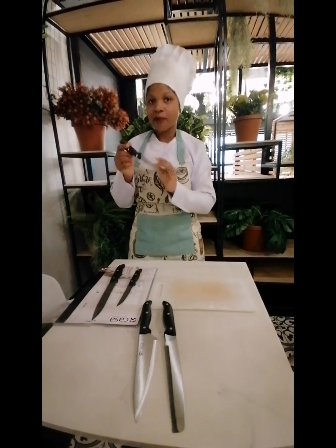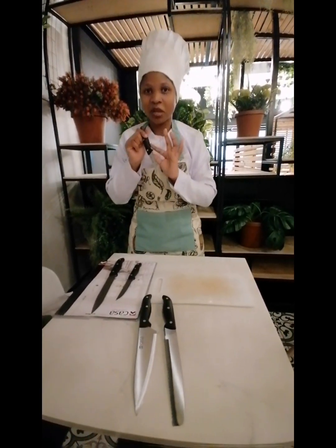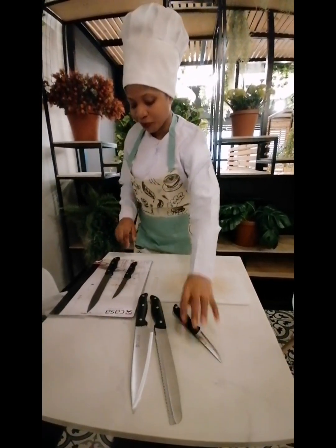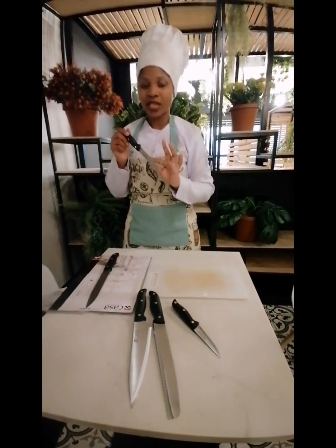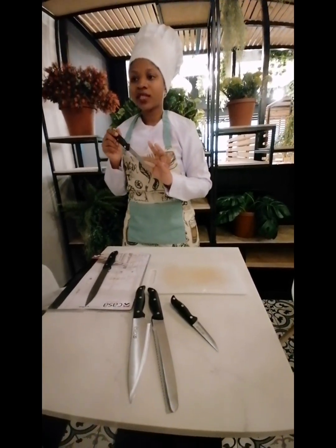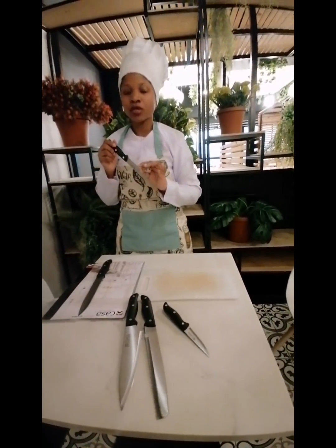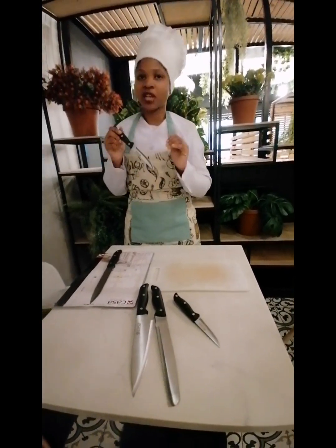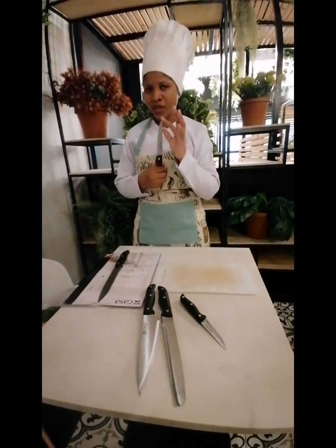Most of the time I like to use this one, because every time at home I use this one. I'm sure even you use this one. Okay, and another one, we have a utility knife. A utility knife is 4 to 6 inches, and we use it to slice sandwiches, to slice fruit and also herbs. I like this one as well.